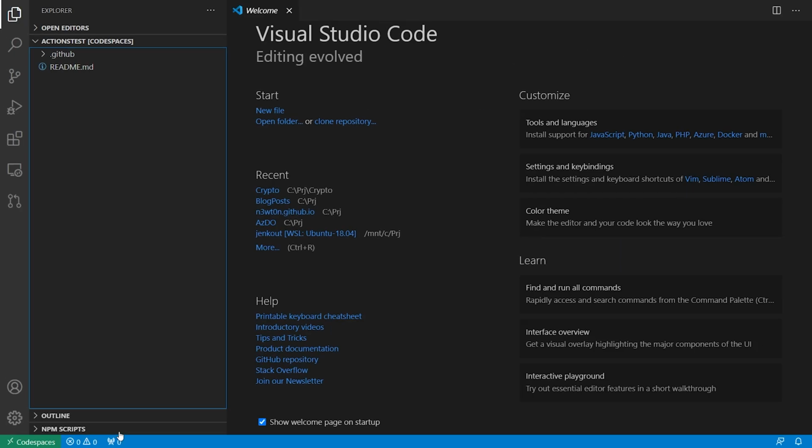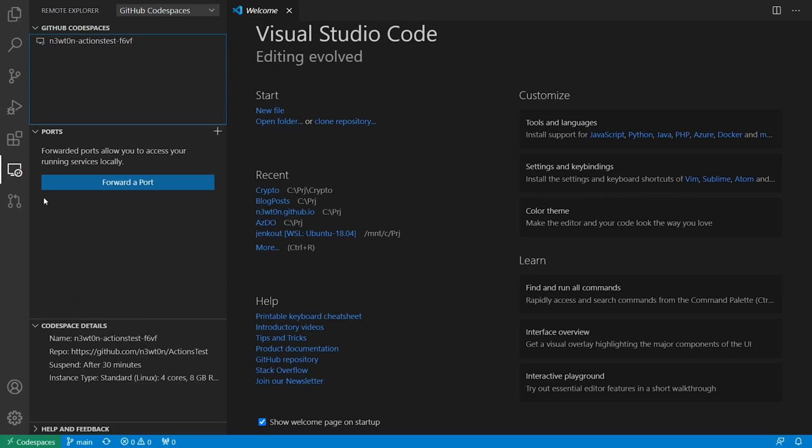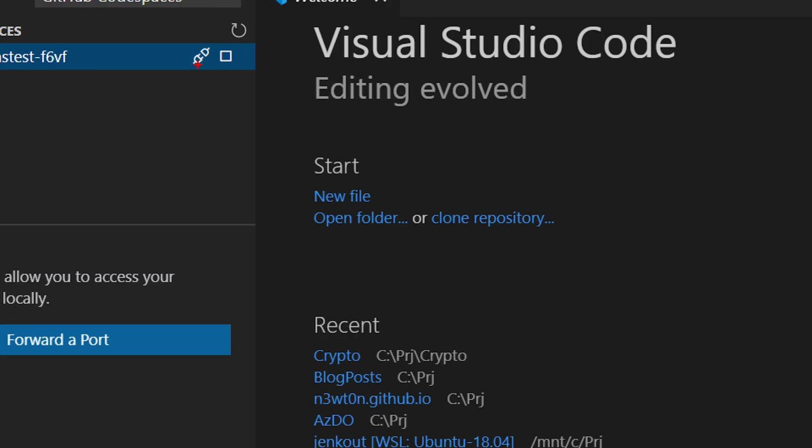This will start and load the Codespaces environment and let you manage it as you would normally do on the web interface. Lastly, you can either disconnect from an environment or stop it entirely from within the Remote Explorer tab as well. If you want to know more about GitHub Codespaces and how to use and manage them, I have an entire series of videos just about them. You can find the link up here and in the video description.